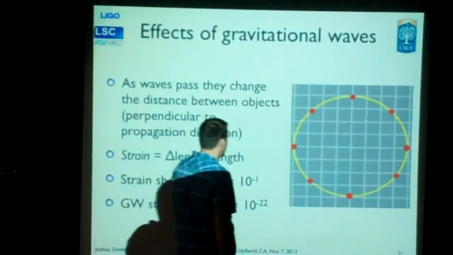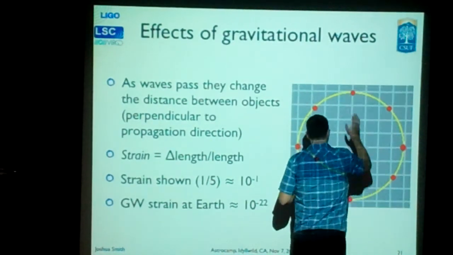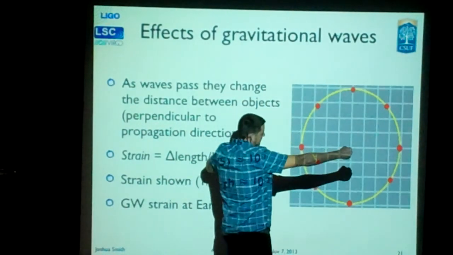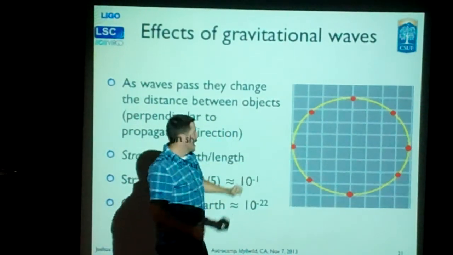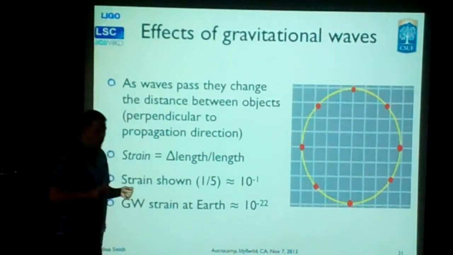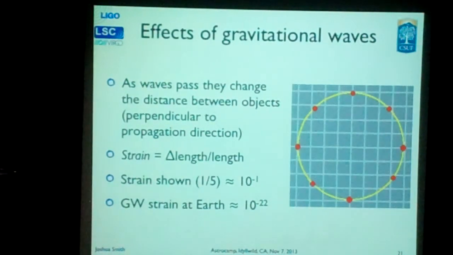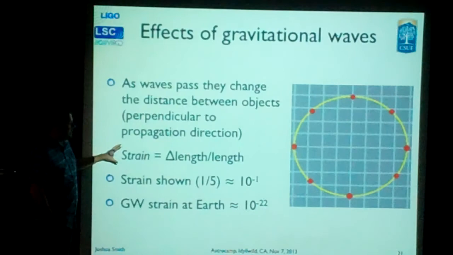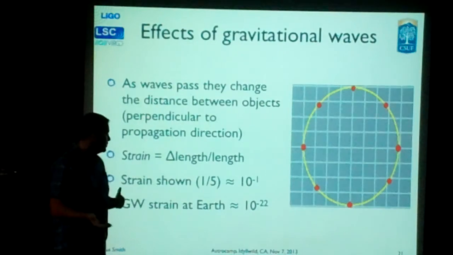So if you imagine that I had set up a sphere of little objects here, and a gravitational wave was coming into the board like this, it would stretch the distance along one direction, while at the same time squeezing the distance along the other direction, and just keep going. So this would be what would happen if you had a sinusoidal gravitational wave that just kept stretching and squeezing. So what we want to do is look for small changes between the distances of objects, and categorize how much the change is by something called strain. Strain is the change in length divided by the original length. That's how we characterize the amplitude of gravitational waves.